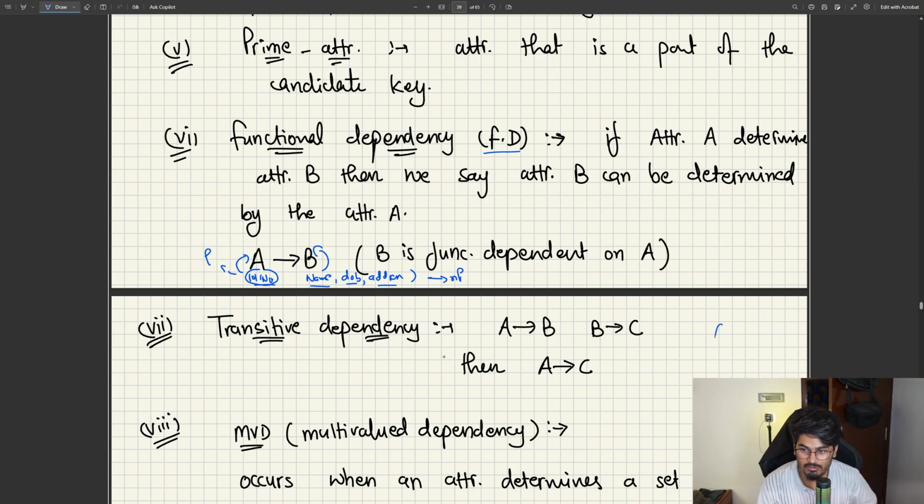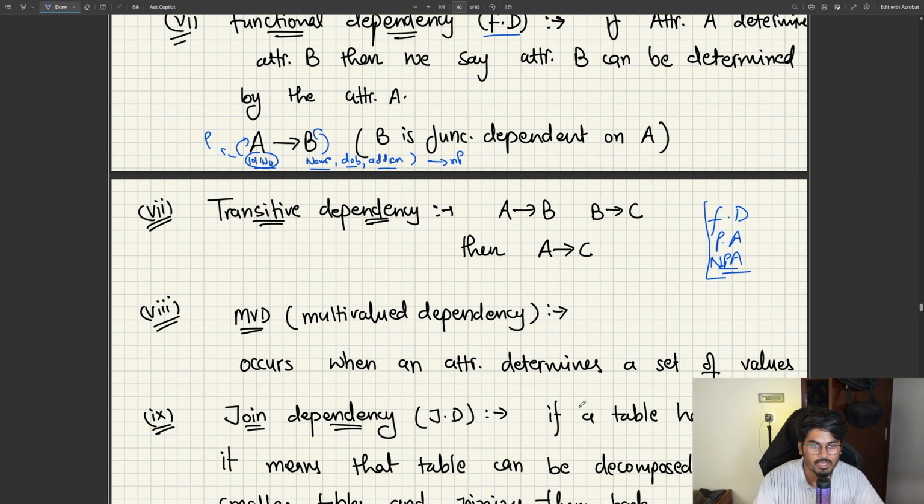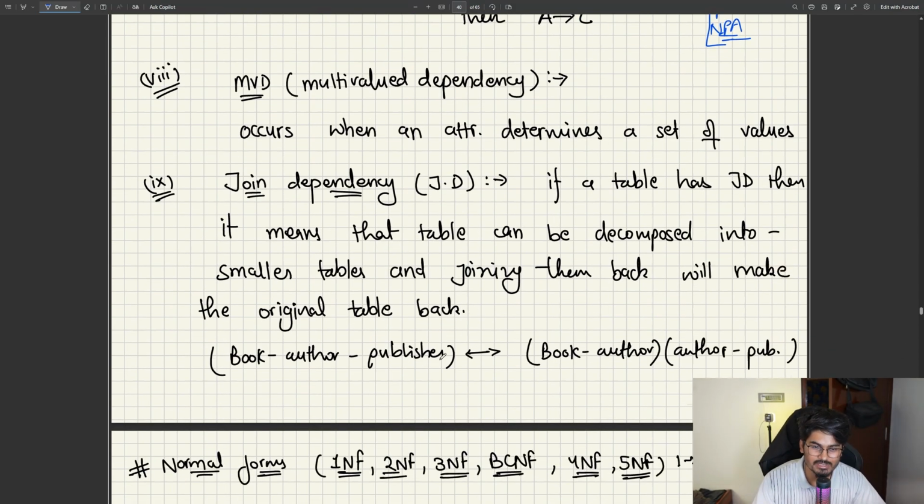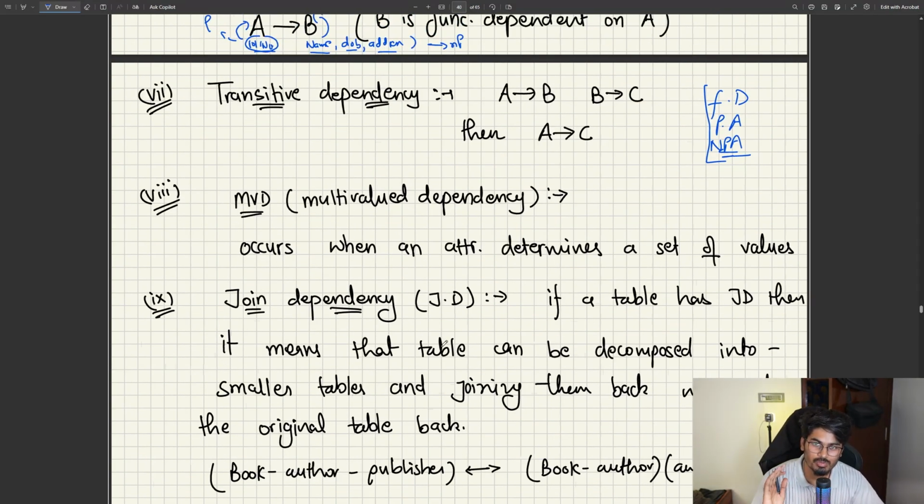So the terms are functional dependence, prime attributes, non-prime attributes. These three things are most important. After super key and candidate key, those you can skip for one time, but these three things you can't skip. Now the third thing is that there is something called transitive dependency, multi-value dependency, join dependency. So you should be aware of these dependencies also. Why?